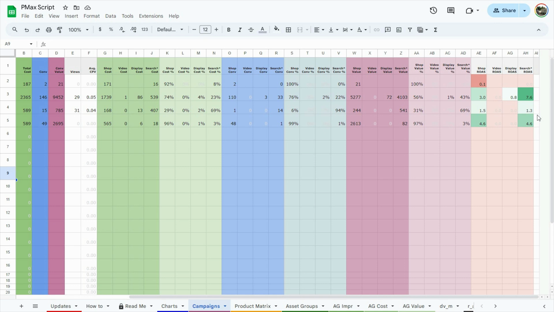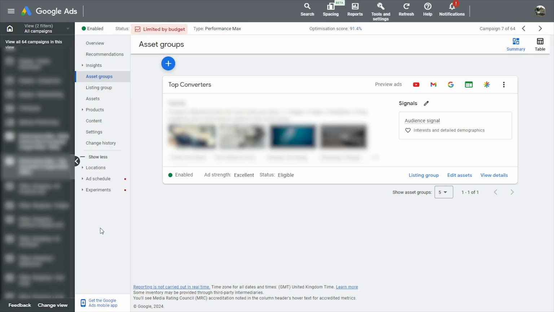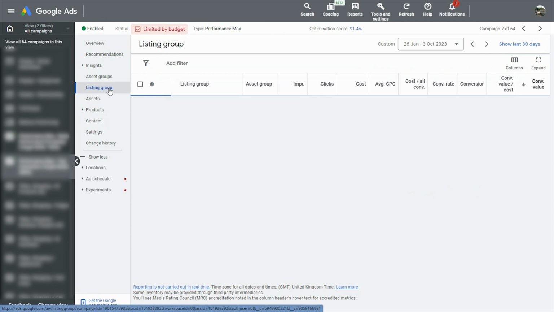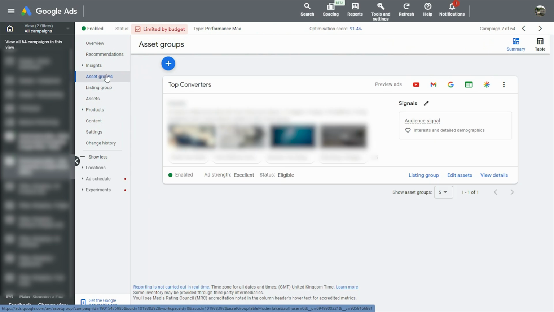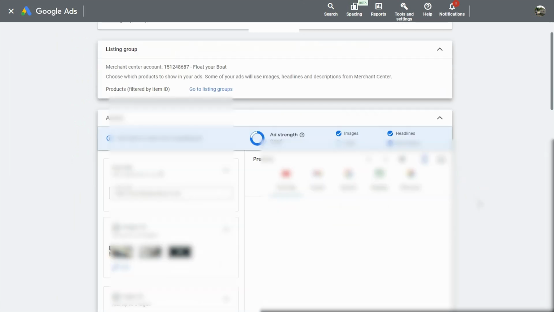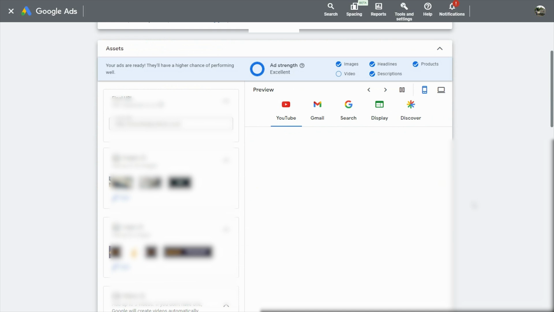Okay, let's return. Let's have a look at the asset groups now. So we briefly looked at the listing groups and they comprise our shopping products. You can have multiple ones of these. So the idea is an asset group can contain a listing group, and an asset group also contains a whole series of assets. Now these assets can be images, they can be titles for products. Depending on what the spreadsheets reveal to you, it would be my recommendation to decide whether or not you actually decide to put assets in here.